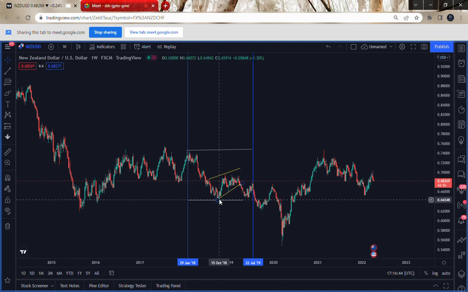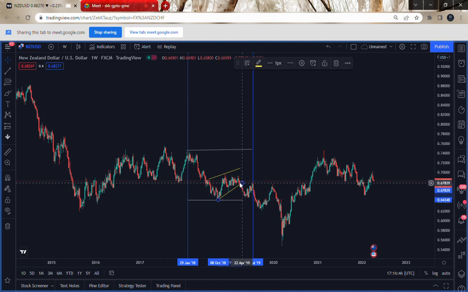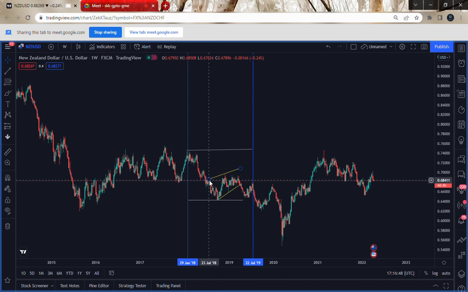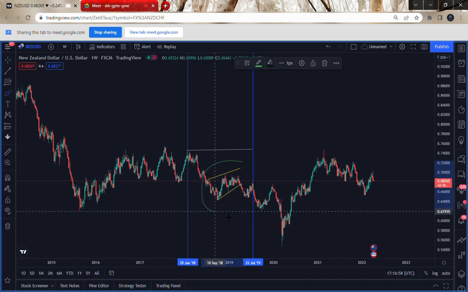So from here, on this correction, what is it that we know? We have the impulse, we have a correction, and when you look at this correction, it's a continuation correction. We have the impulse, and the correction in the form of a bear flag. We'll get to those patterns on the next lesson. Right now we're just focusing on this multi-time frame analysis.